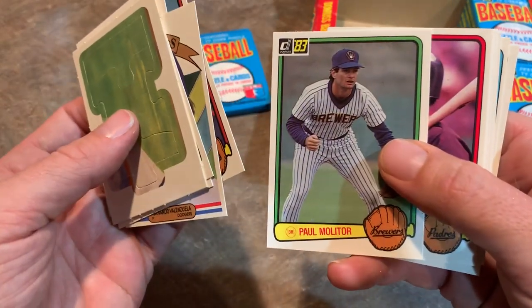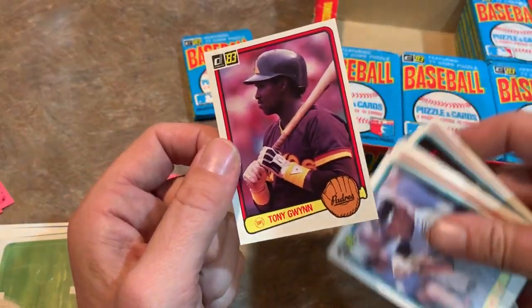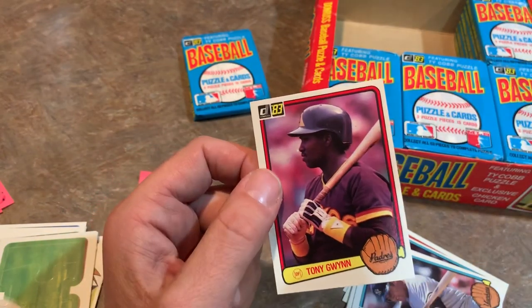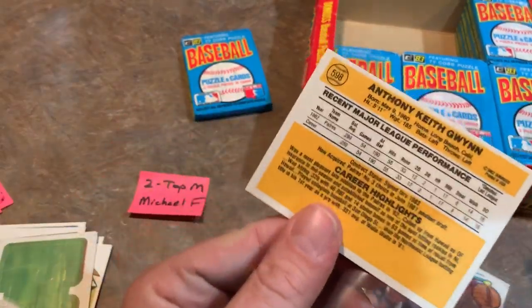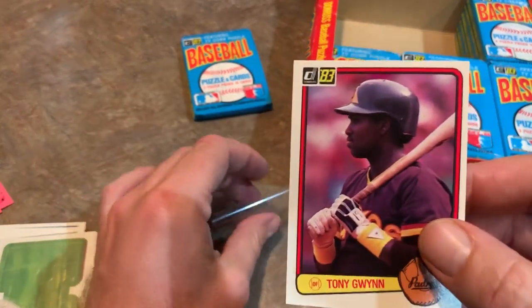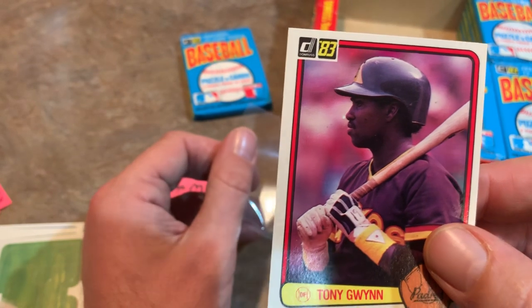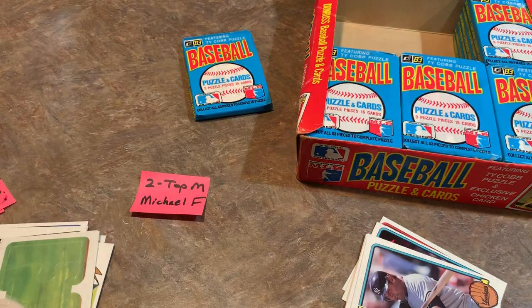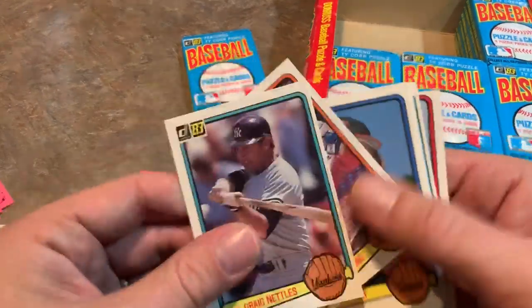And then — hey, look at this! After spotting the Paul Molitor, sure enough: Tony Gwynn rookie card again for Michael F. That's the third Tony Gwynn of the night! Tony Gwynn has come out of the top middle position in both boxes. There's that small speck near his nose — it's been on all three Gwynn rookies so it must be in the background of the original photo, not a printing defect. Congratulations to Michael F. on the Tony Gwynn.